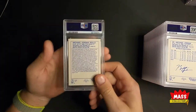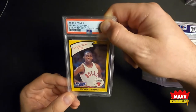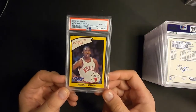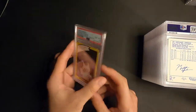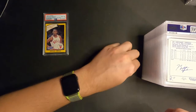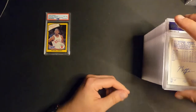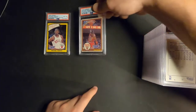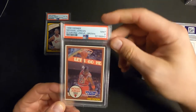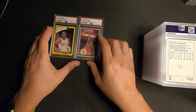First one is a Jordan 1990 Starting Lineup Kenner, yellow border, and we got a Near Mint 8 - which seems to be par for the course for Starting Lineup cards. A lot of eights. Everything I've submitted so far has been eights except I got one 9 on the last submission. I bought these all in the package off eBay last year and opened them up. These two cards came together in the same package - and here's the brown border one, and we got a Mint 9! Nice, we like nines.